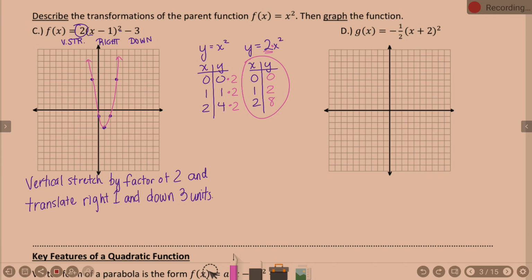And make it not a V. Now, as I said, in Savas, you probably only would have to do the over 1, up 2 part if I had to guess. But on paper, I want you to know a little bit more. We don't have the technology that automatically graphs a parabola, where you can just click parabola and it automatically graphs a parabola shape for you. I need you to know a little bit more. Questions on that one?